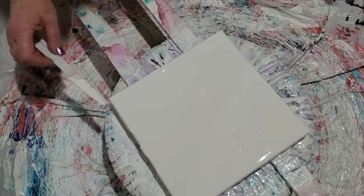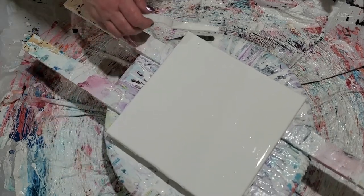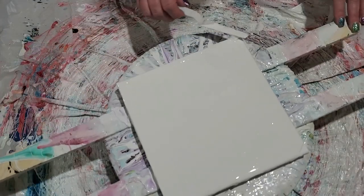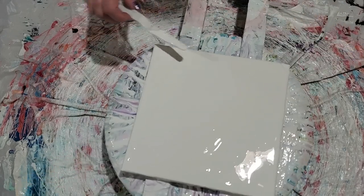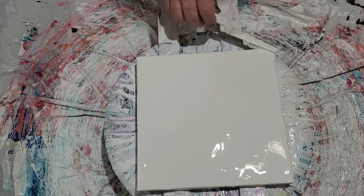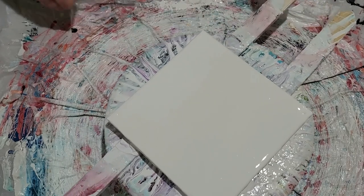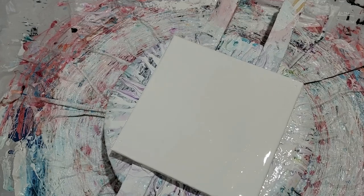That is the purpose of the pillow in the bloom - you want that center to be a little bit thicker so that it has a pillow for the paint to move on. So now we're going to spin it just a tad, kind of get it to even out and get some of that going over the sides. It'll make it easier to achieve the color going over the sides.